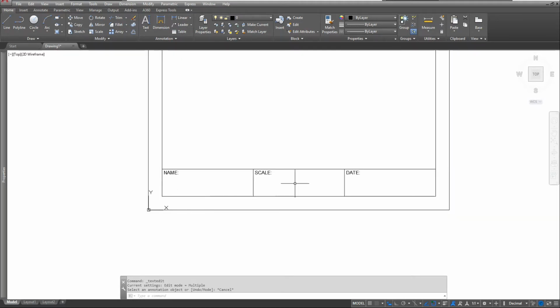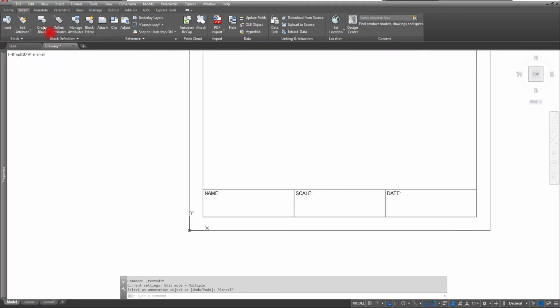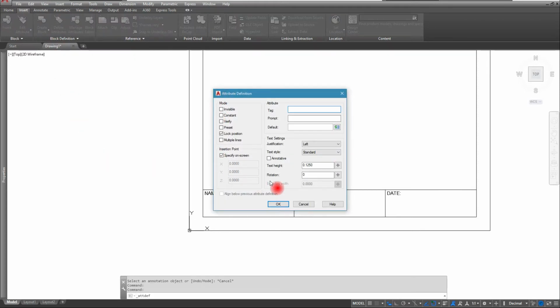Alright, so now I have all three of my labels ready. I'll go ahead and define an attribute now. So underneath the Insert tab, you'll have Define Attribute. Okay, go ahead and select that, and now you're going to get the dialog box. Now you can choose how you want this to come in. And in our case, I'm just going to leave it at lock position. I don't think my name is going to be big enough to where I'm going to need multi-lines. And once again, I do want it shown. In this case, if it's your personal title block, use it as constant. But if you want other people to use it, most likely you're going to leave that empty.